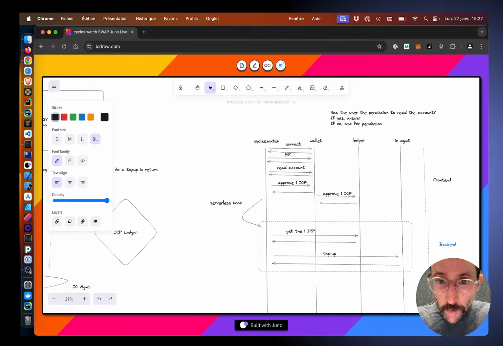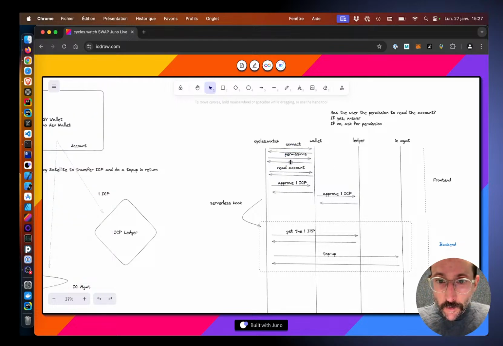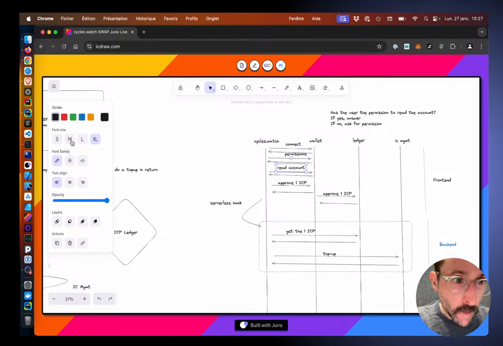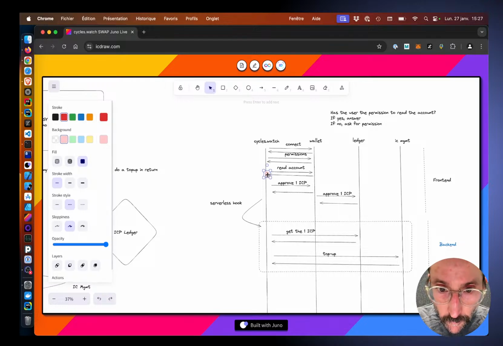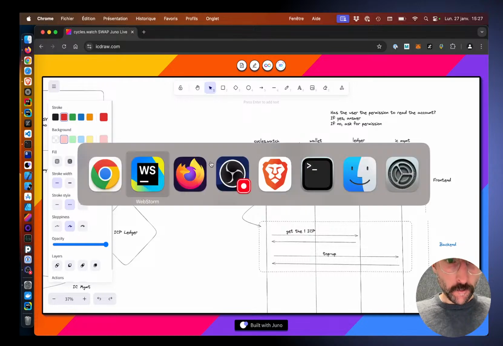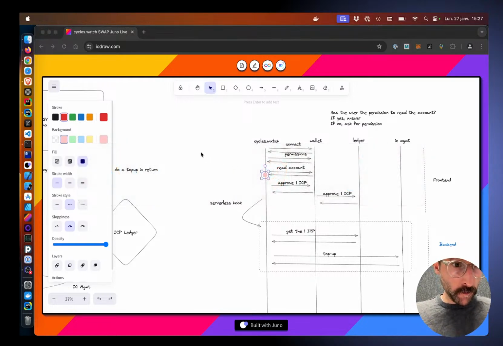We have asked for permission if needed, and then we have read the account, and we are here, right? So we already did all the steps. Yeah, not too bad, right? So we're just going to do a bit of a, do you know when it's going out of beta?